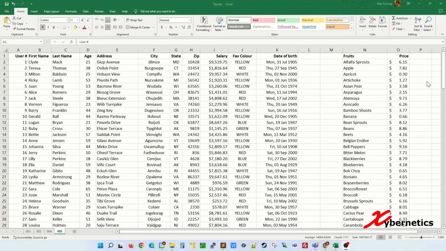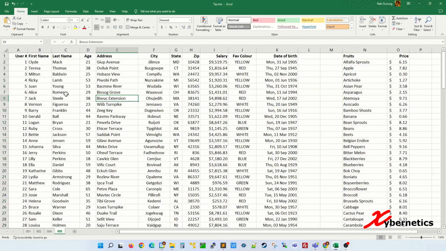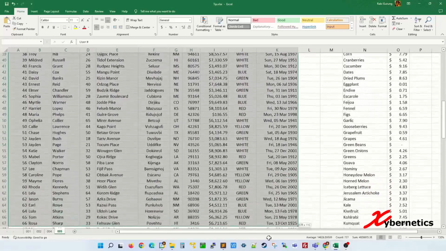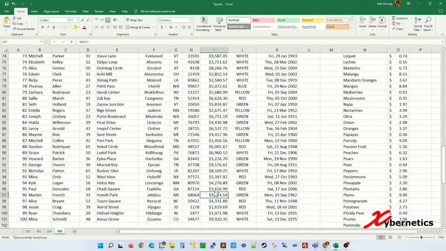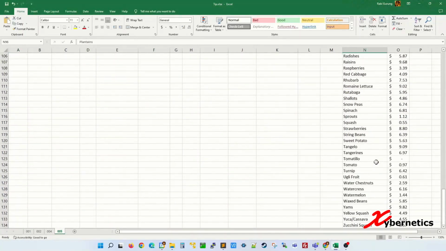If you have two separate tables on your single sheet, like for example this table and this table, and you want to highlight, let's say this table, to do some work on it, what normally people do is they go like that and they drag until the very end of the table. This table is not too bad. I've only got 100 rows. What if it's got 1,000 rows, like a slightly longer table, like this table here, right?